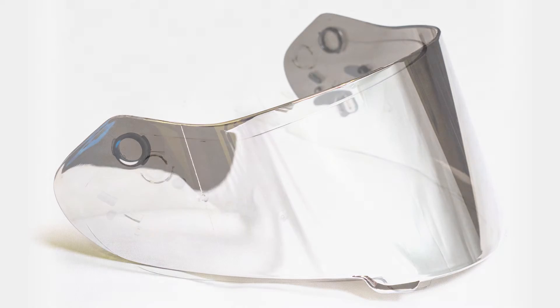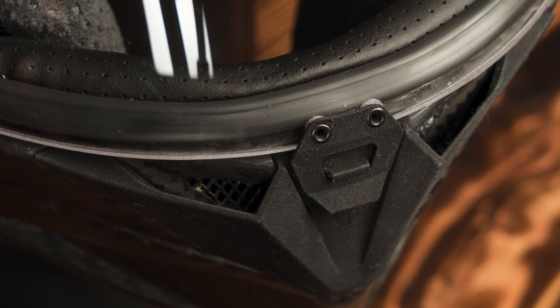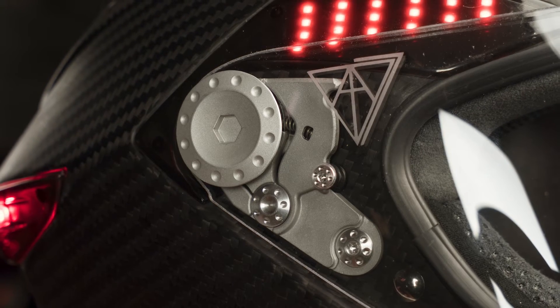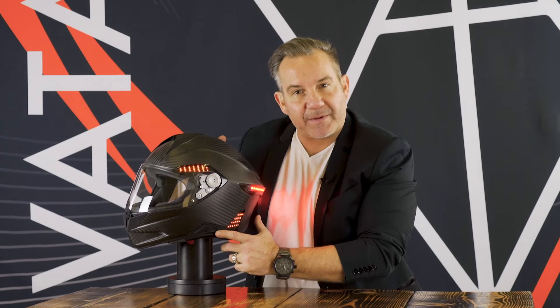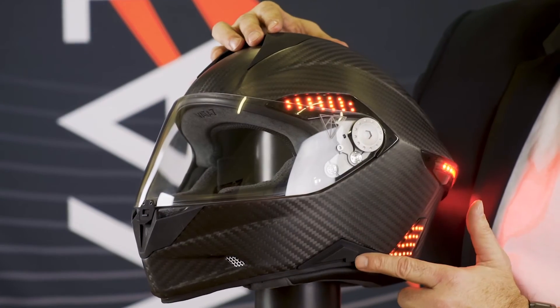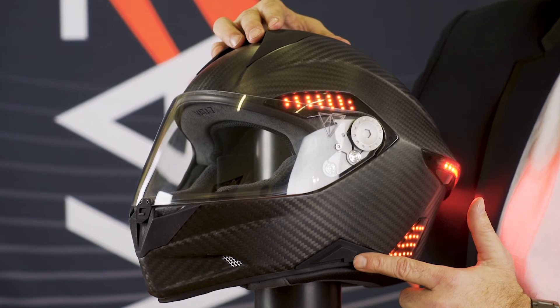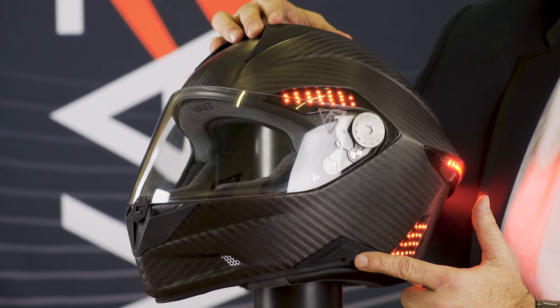They come in multiple colors and are easy to change in and out. An easy locking-unlocking face shield with a ratchet mechanical system — simply the best. Here you'll find the multifunctional switch that we'll expand more on in another V7 Tech School video. Here's where you turn on and off your X1, sync to your motorcycle or other vehicle, and where you charge your system, right here in the USB-C port.